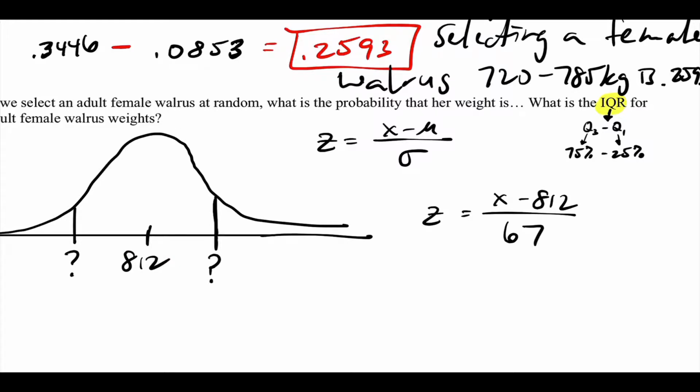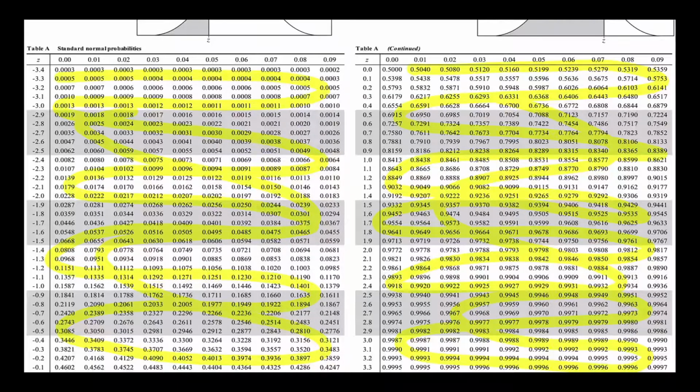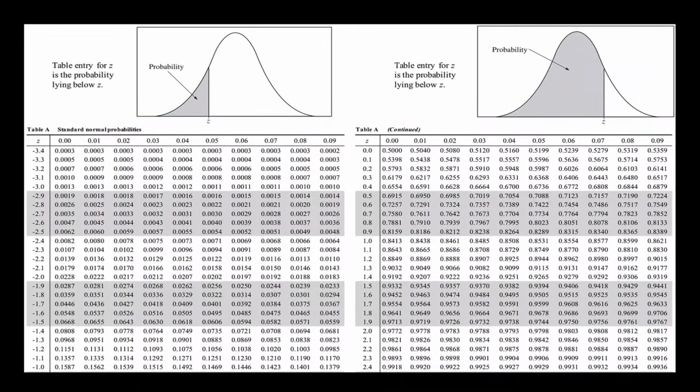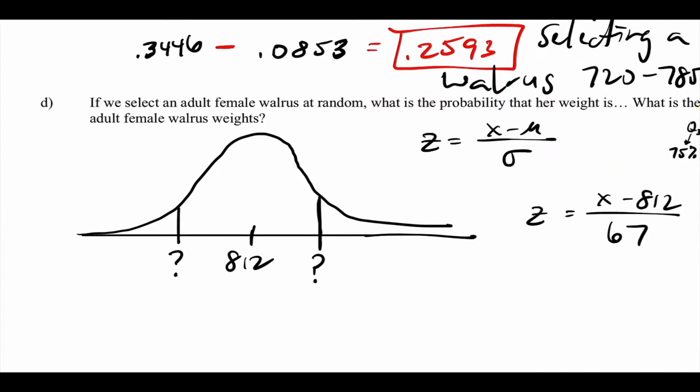I'm going to start actually with the percents, the probabilities. Where are those again? Where are they located? On the table. Okay, so let me go back to the table. Let me erase all of those markings. What percent or decimal am I going to look for first? 25%, right? If I find 25, that starts from here and it goes to here. That's 25%. That's what I want.